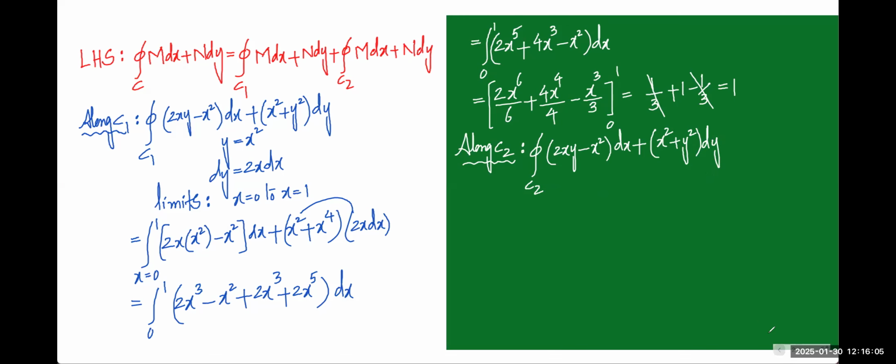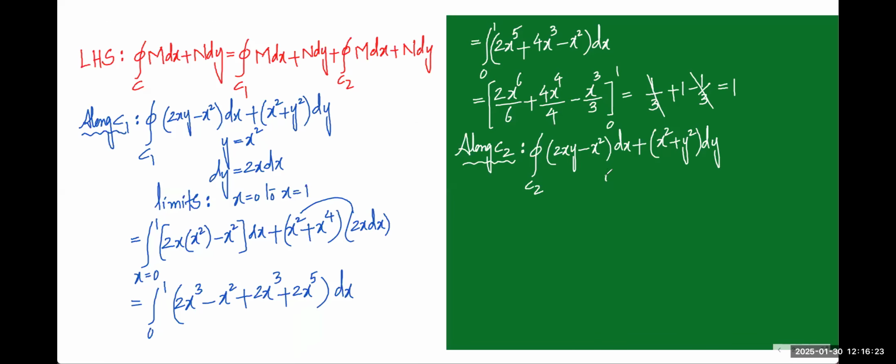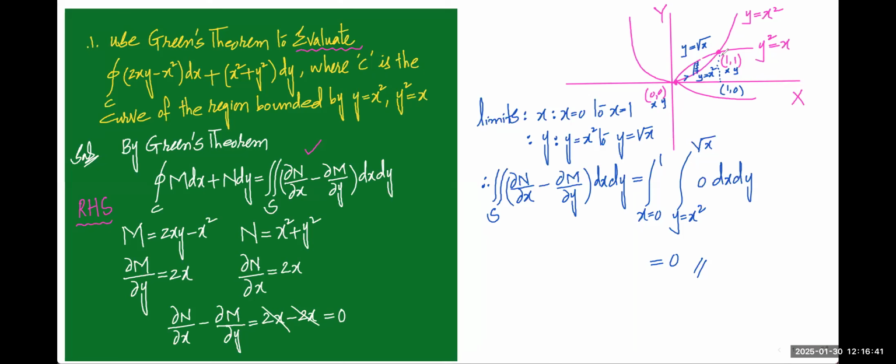Now look at that situation. The situation will be along C2, we have to find out the second part. So the C2 value is y is equal to root x, or y square is equal to x. Better we take y is equal to root x only. Y is equal to root x, and if you differentiate you will get dy value is 1 by 2 root x dx.